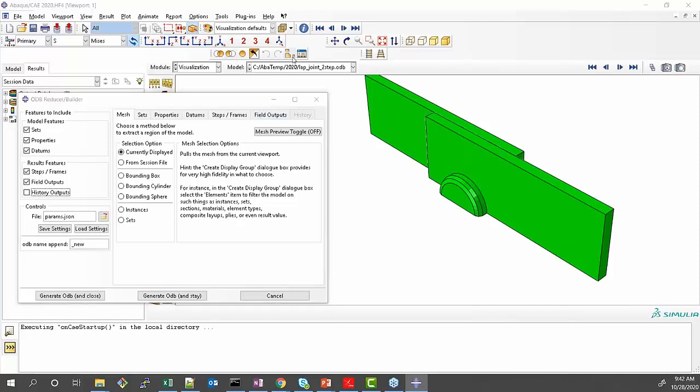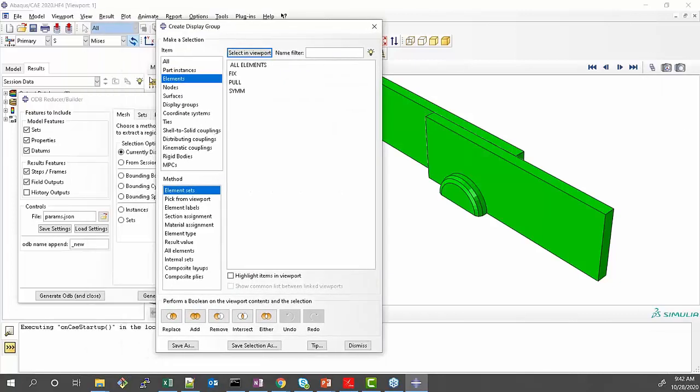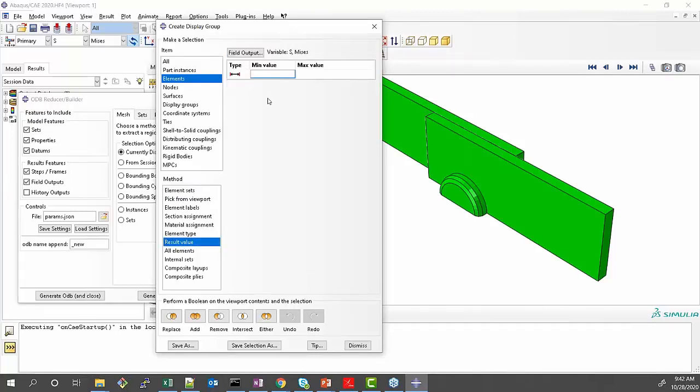And with the currently displayed, you can use the create display group dialog box and use this to filter anything you want. For instance, if I wanted only elements above a certain stress value, I can change it to displacement or whatever in here, and say, okay, only extract out the elements, put those on the viewport, and then eventually we'll extract those.